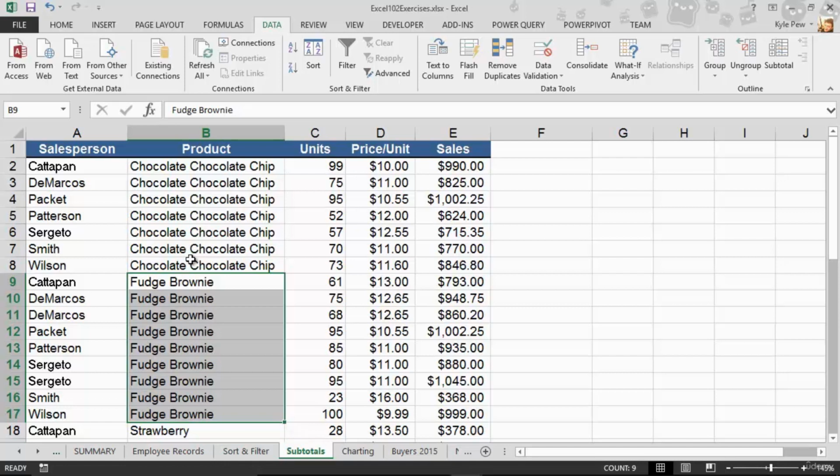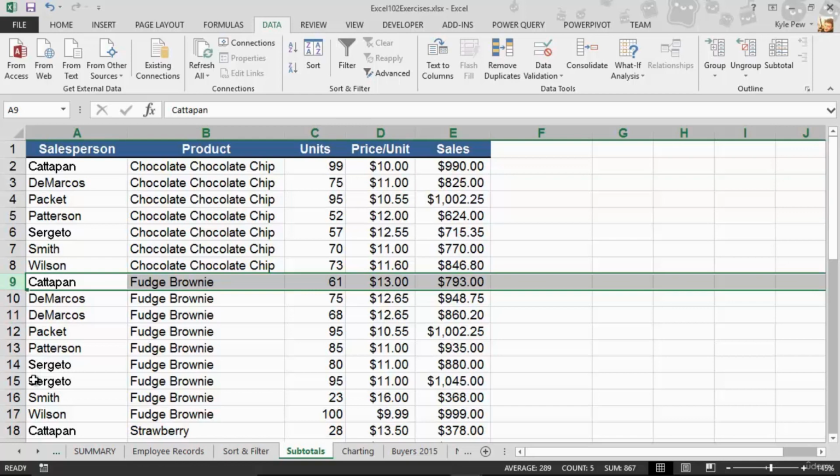All right. Now, back in the day, years and years ago, or maybe you just did this yesterday, here's the very labor-intensive, very manual process of creating subtotals. So this, what I'm about to show you, would be the no. Don't do it this way. You want to do subtotals utilizing the subtotal tool within Excel. Don't do what I'm about to do here. This is the long one. Take a look. So first, I've got it grouped. Got my chocolate chip. Now I'm going to drop down here to row number 9. I'm going to insert a row.